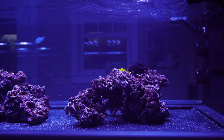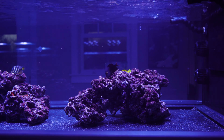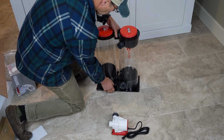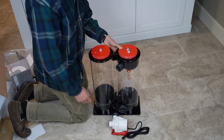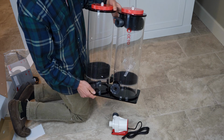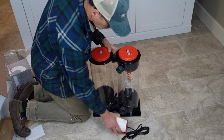But my plan at this point in time is to get the calcium reactor fired up. I've got a brand new calcium reactor from Reef Octopus. It's a brand new model. It's a dual chamber calcium reactor, so I'm going to get that all plumbed in and get that ready to fire up.